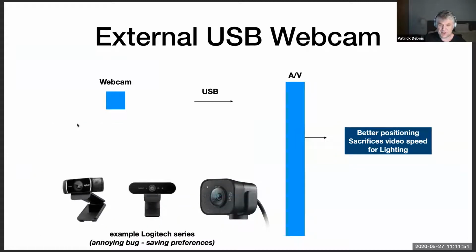One of the options is to go for one of the external webcams. There are great webcams in general, but most of them sacrifice the fluidity of the image for lighting. So you'll have to make a trade-off. Either it's well lit or it's pixelated and fast moving. So that's what a webcam gives you.